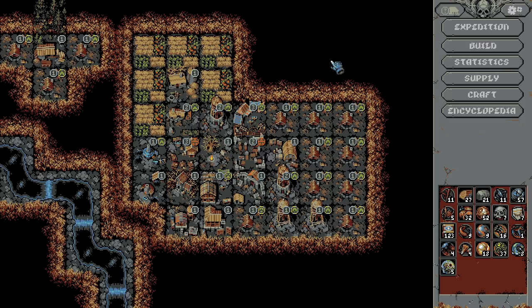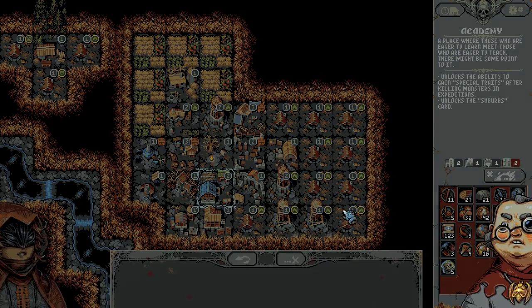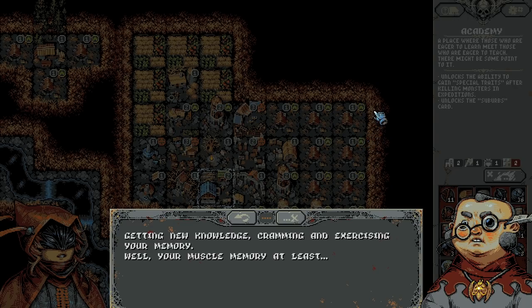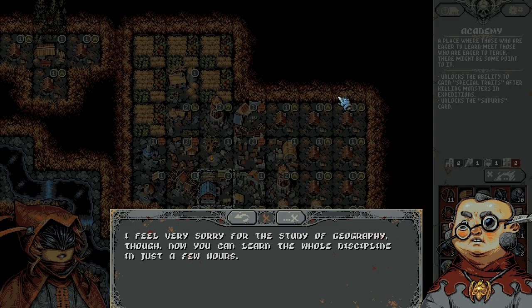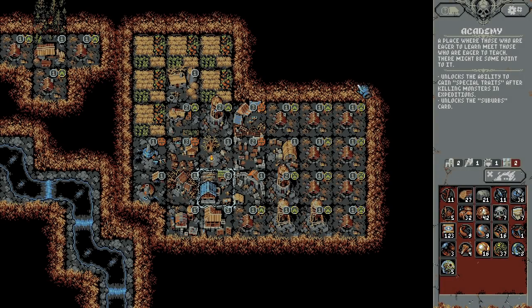Make a puzzle achievement. Is that just finally get all the orbs? Find all possible types of resources. Good stuff. All right, we are upgrading the gymnasium indeed. Ah, real temple of knowledge, the best temple of all. Getting a new knowledge, cramming and exercising your memory. Well, your memory, muscle memory at the least. Feel very sorry for the study of geography, though. Now you can learn the whole discipline in just a few hours. So that is fully upgraded.